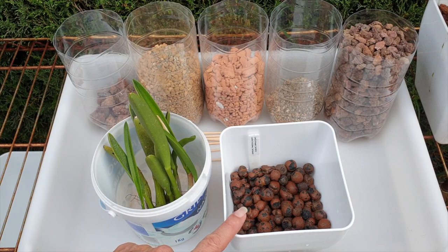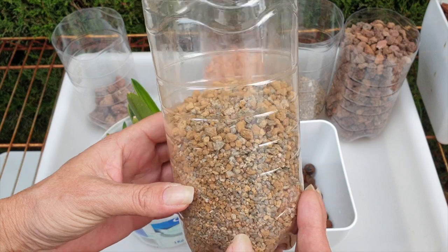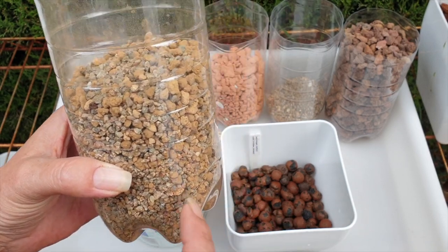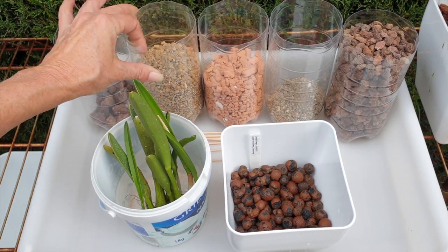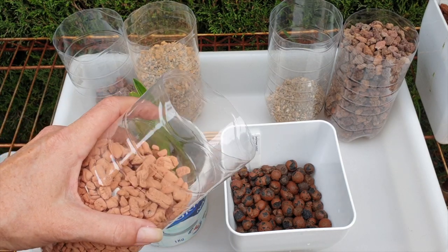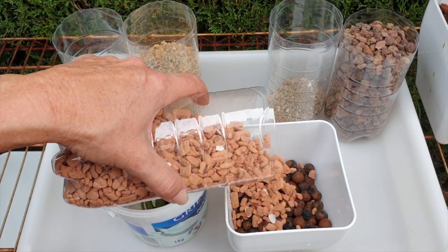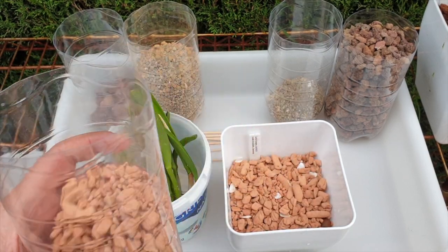So I've got that. Now in here I have Akadama. And this Akadama I've mixed with terrarium grit. Just because the Akadama is so water retentive, I need to break it up a little bit. I think I have enough to top it up to the top, but I'm also somewhat guessing that I may need some Seramis, which I will probably do right at the base because we're layering so that the wicking can go up from the bottom all the way to the top. So I'm going to just put some Seramis in here preemptively just to raise the level even further.